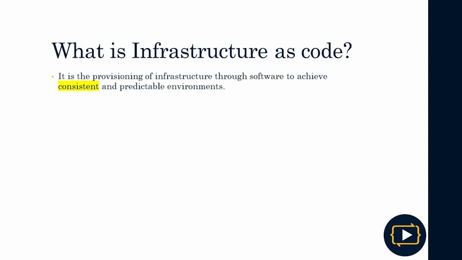Moreover, this definition also highlights that it allows us to achieve consistent environments. That is, if we create an environment from the execution of certain code, we will get the same environment every time we execute that infrastructure as code. Finally, the definition includes the idea that the environments will be predictable. In other words, we will know beforehand what the final state of each deployment will be. This implies knowing how many different elements each environment we create through software or infrastructure provisioning will have. In summary, with this definition we understand what infrastructure as code is.